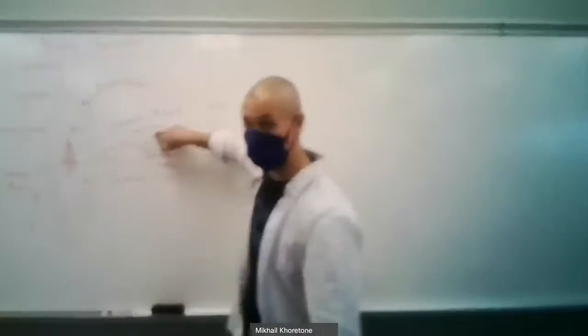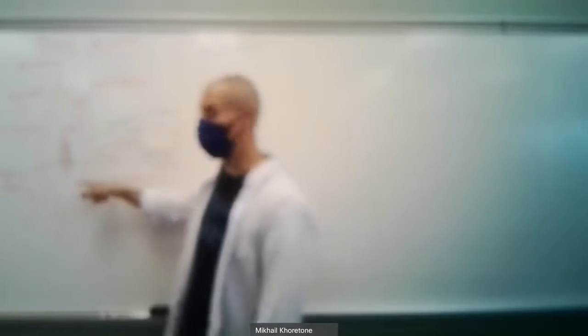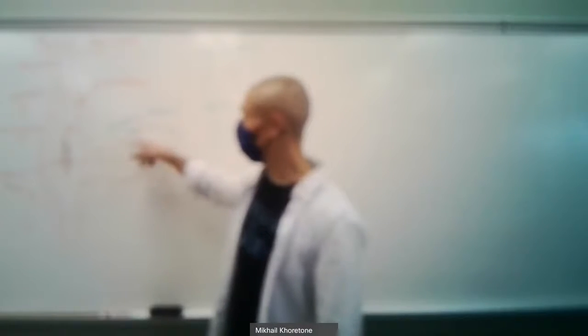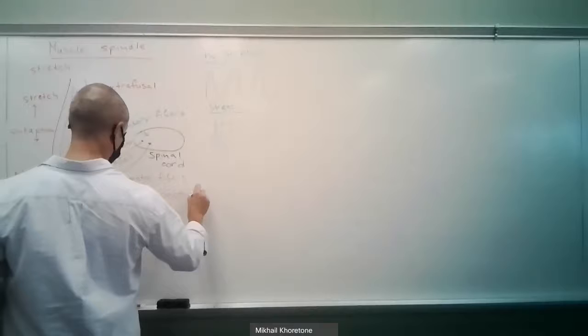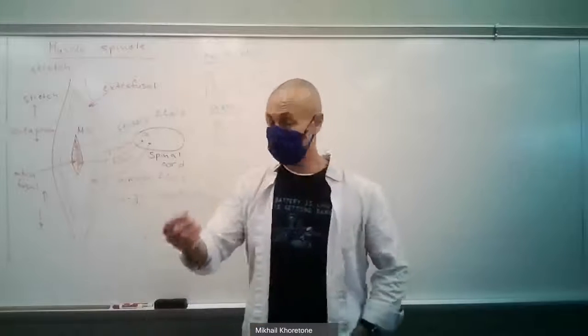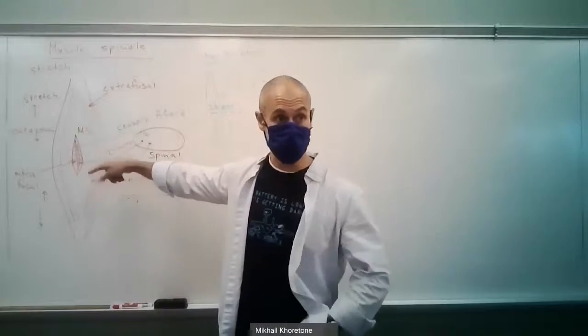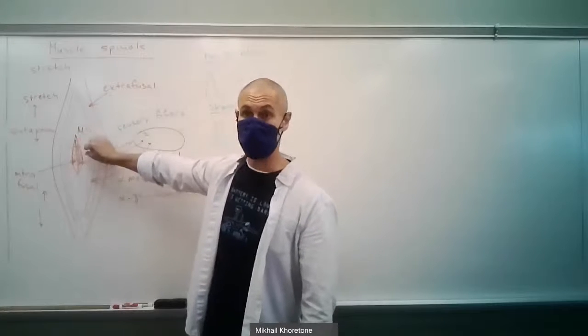Okay, you see? So when there's a signal going from the spinal cord towards the muscle, the signal that is transmitted to extrafusal fibers by alpha motor neurons goes together with the signal that's transmitted to intrafusal fibers by gamma motor neurons. Does that make sense? This is called alpha-gamma coactivation. What it essentially results in is, when there's a signal for the muscle to contract and shorten, there's a simultaneous signal for your muscle spindle to contract and shorten.